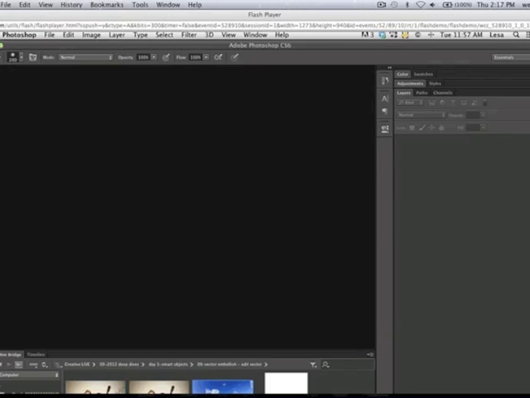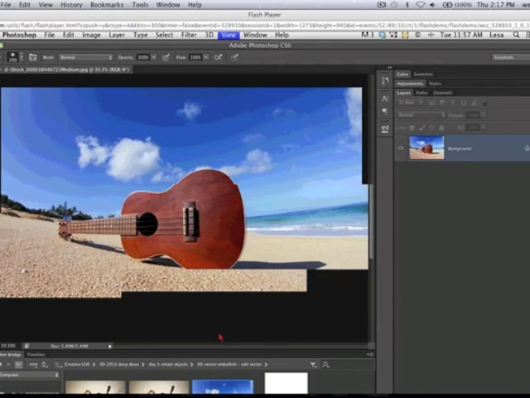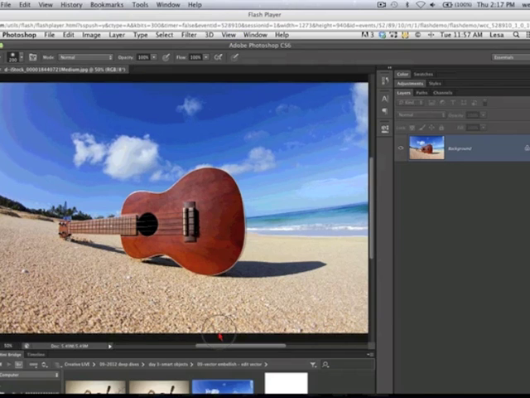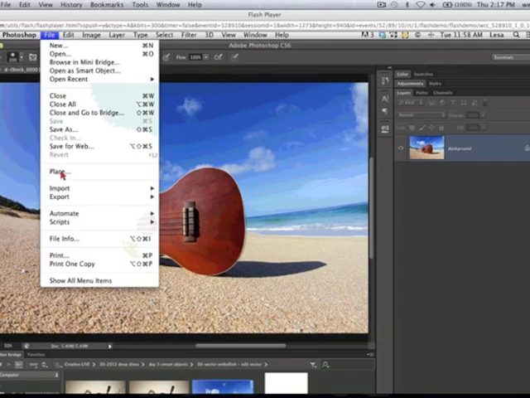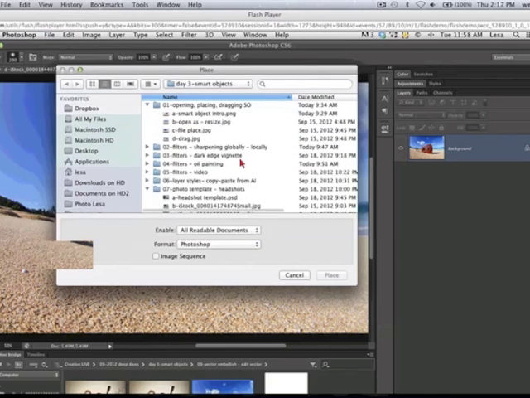So I'll show you that one really fast one more time, and then I've got one more thing to show you, and then we'll break for questions. So here's an image. Let's go ahead and import an illustration as a smart object. So choose File, Place. Remember, that lets you add a smart object to the already open document. And now let's navigate to where the illustration lives.